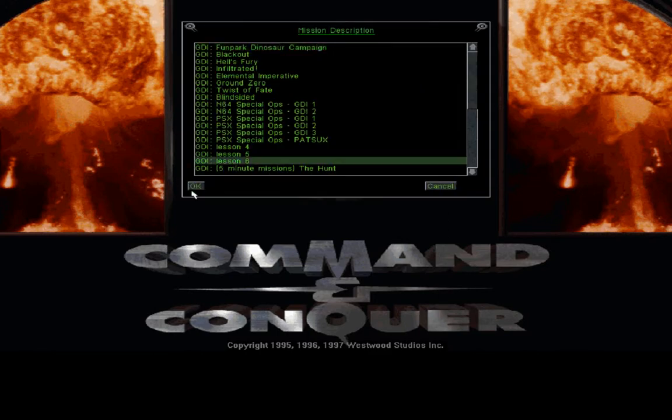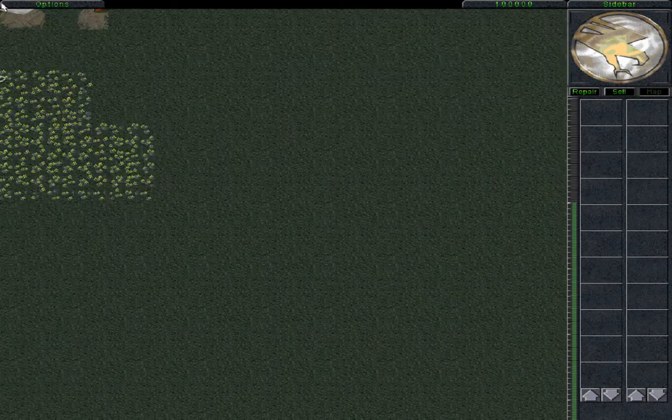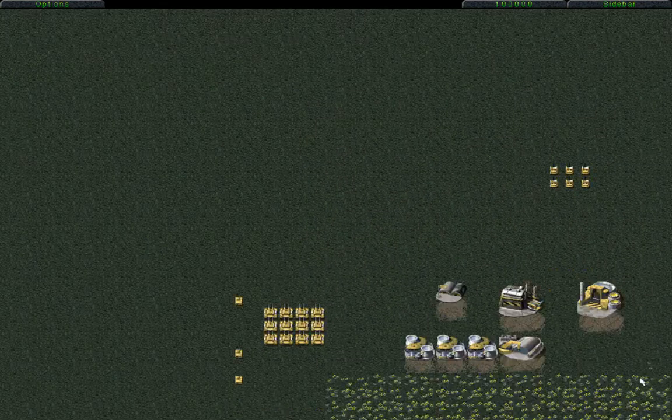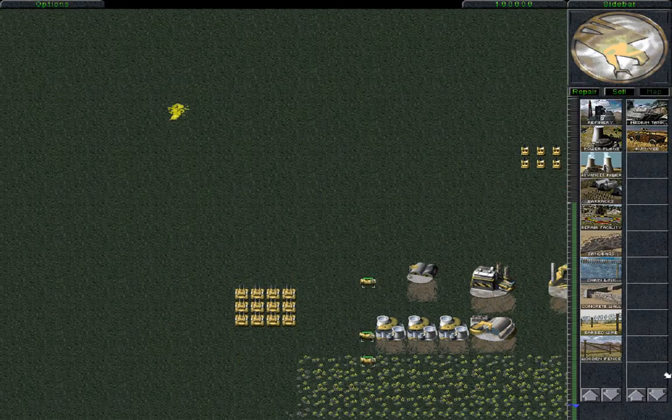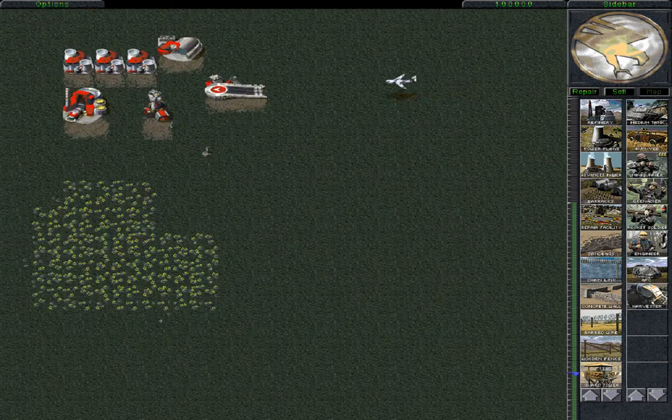Lesson 6. Alright. Beautiful. See, they're harvesting already. And of course you saw I used the cheat that reveals the shroud. Watch this. New construction options. There's our harvester. Okay, we see the flare went off. Yeah, they're already starting to make the teams to be auto-created. Whoa. The hell is going on there?